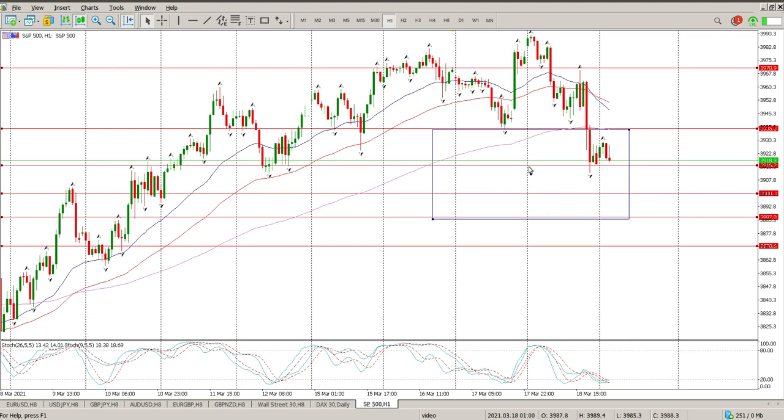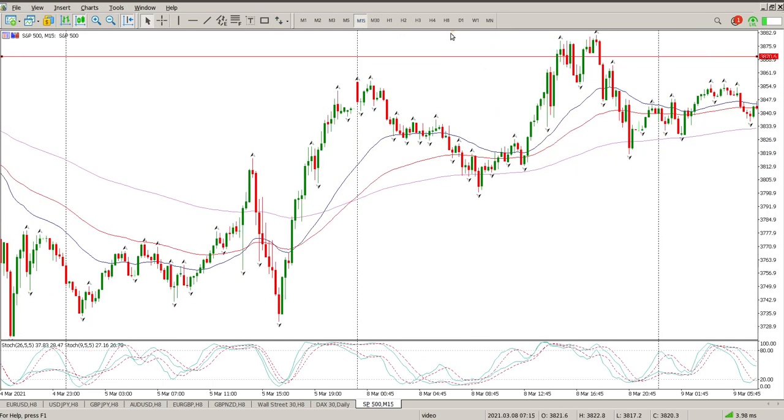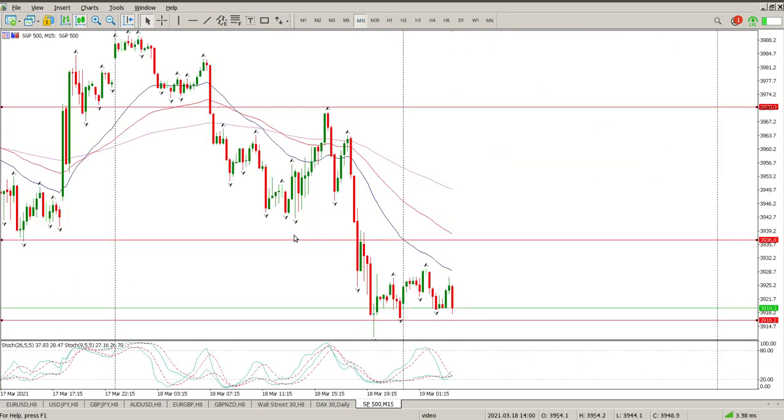So my preference is for longs, but obviously waiting for a decent structure for me to get in for a long. So at the moment, this could be a double bottom potentially, or it could just be a bit of a flag for another move down, and that's kind of my view. I think we're going to come and get one of these levels here, and these are the levels we need to watch. So when we get to these levels, it is down to the 15-minute, and we want to see structure off those levels.